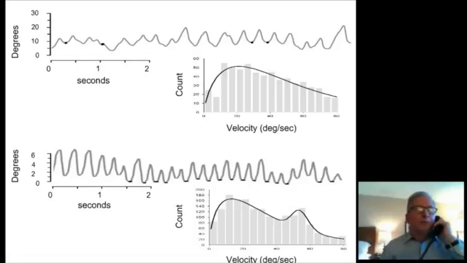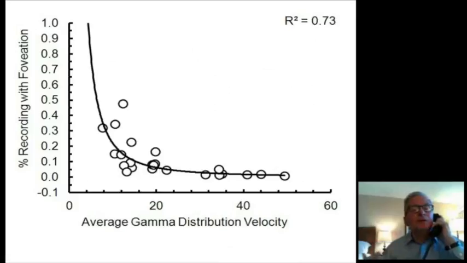This is the way that we characterize nystagmus, in the velocity domain, because the common language in the brainstem is velocity. So our analyses are not in the position domain or in the waveform domain, but in the velocity domain. And here we use a gamma distribution to capture the distribution of the velocities. Next, advance, please, and I'll go through this quickly.